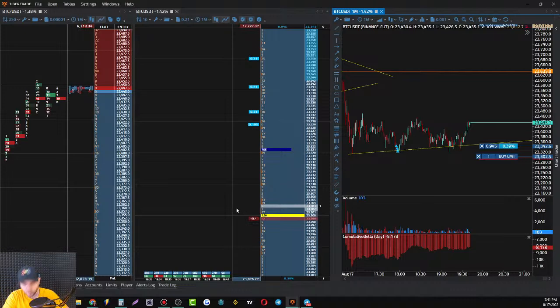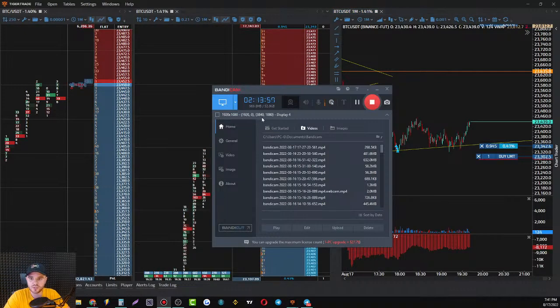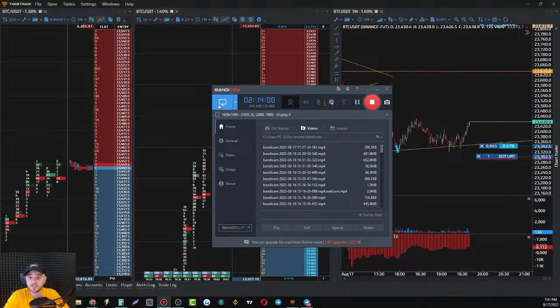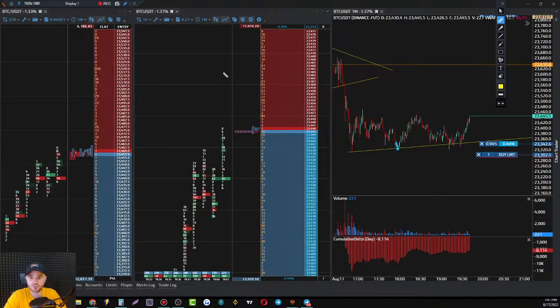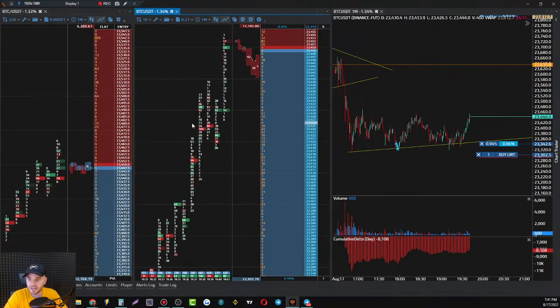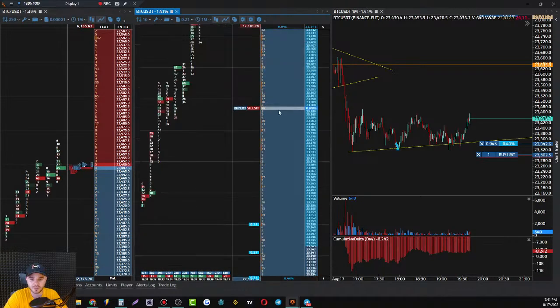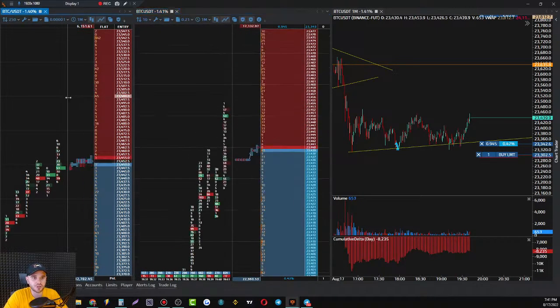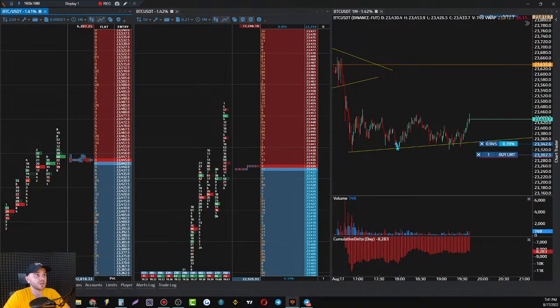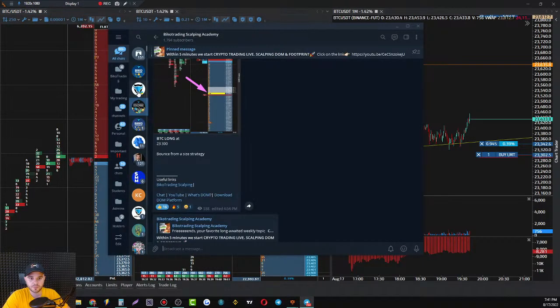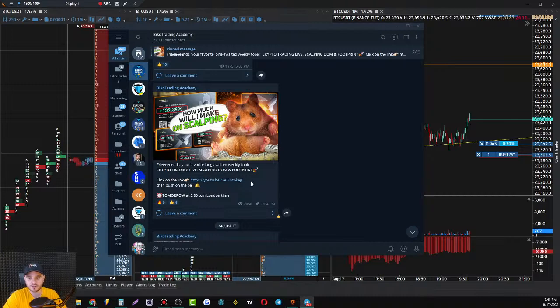Some of you wrote to me asking why you don't see this significant size. But tell me please, did you add two DOMs? Because this is a DOM of the futures market, and this significant size is on the futures market. What does it mean? There could be a situation where you connect spot only, and on the spot market there is no such size. Have a look, 23,300, only 111 BTC. That's why, my friend, once more write to me, do you see it or not?